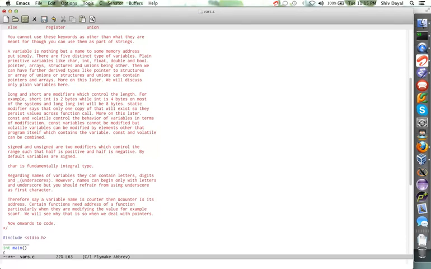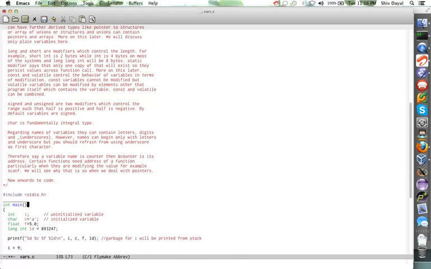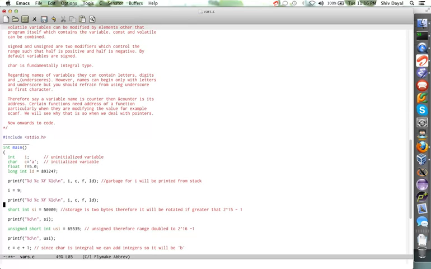Now, last thing is that if the variable name is counter, then ampersand counter is its address. I mean the plain variable. Pointers have different mechanisms for this. Now, why are we even discussing this? Because certain functions need the address of a variable. When you want to modify the value of a variable which is being passed to you, then you need its address. Otherwise, you will get a copy, and the modification will not reflect when the function call goes back. But don't worry about that. We will see that in due course of time.